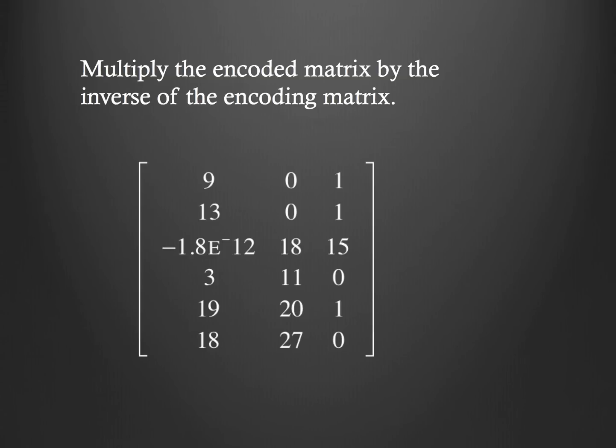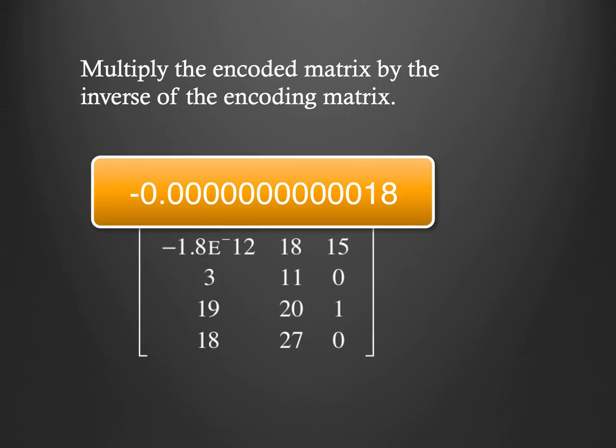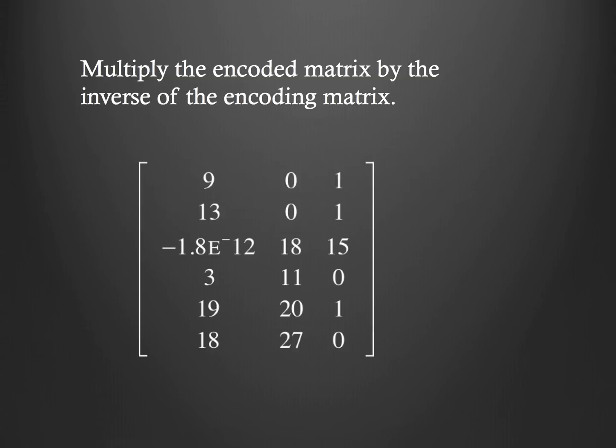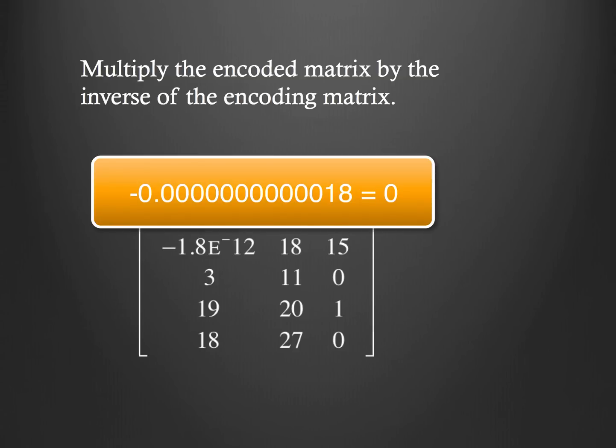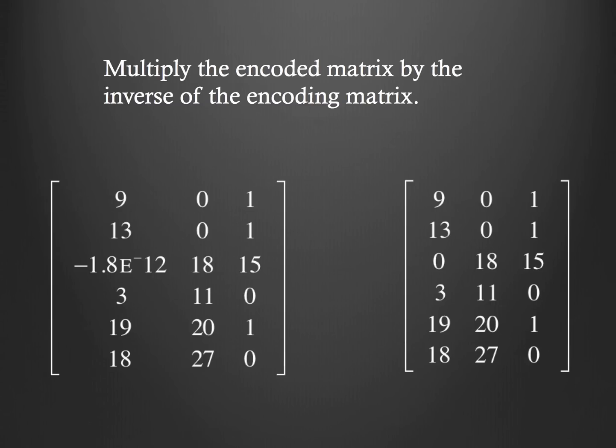If you don't understand what that means, here's your quick lesson on it right now. That e to the negative 12, that means times 10 to the negative 12 power. Whoa, man, that thing's huge! Where is it? Since our exponent would be negative 12, that means from where the decimal point is, I would move it 12 places to the left. So, that essentially means that my number would be negative 0.11 zeros, and then an 18. Oh, goodness gracious, just call that zero. Because that thing's so small, it doesn't even matter. So, we're going to just call that zero. So, what we've got to recognize is that that value is the same thing as zero.